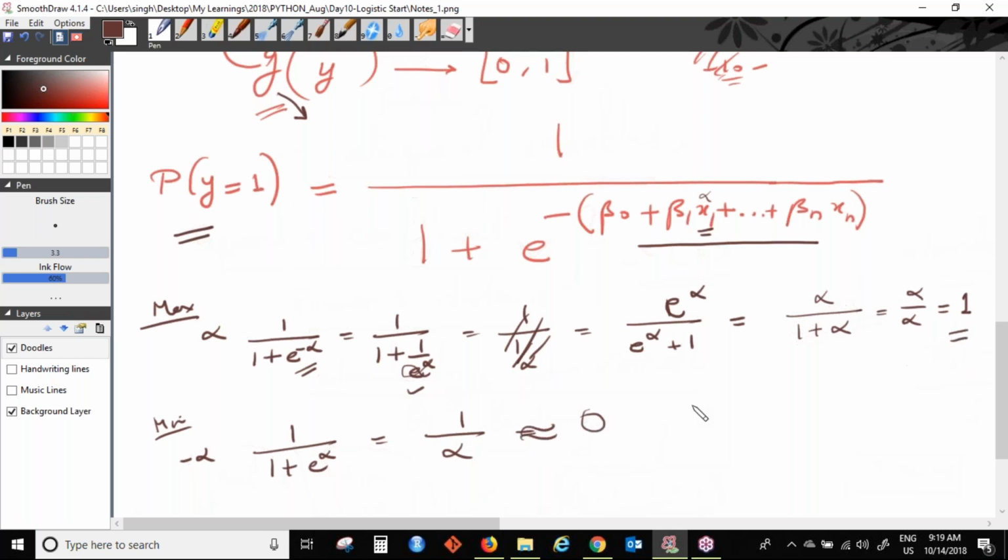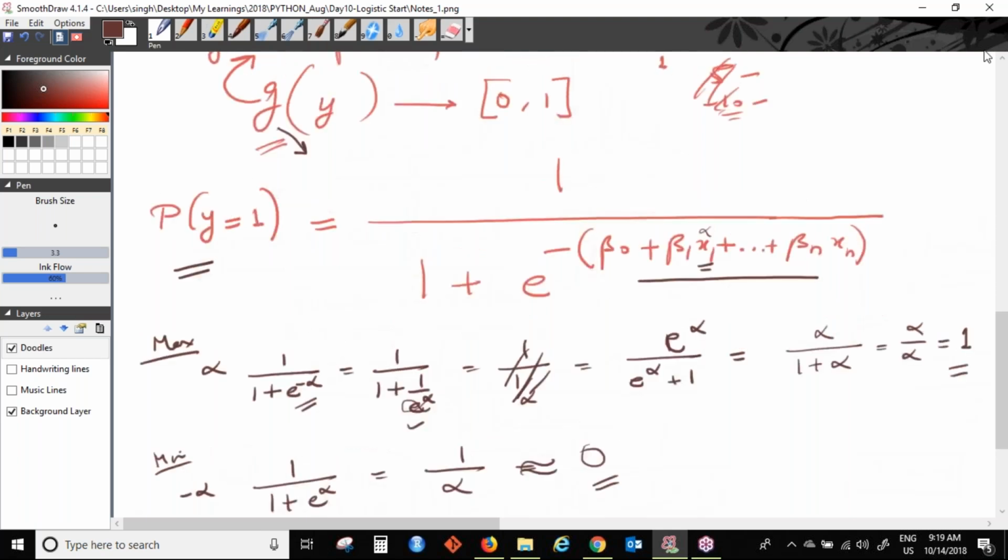So that means no matter what you give, your output, or your probability of 1, will always be between 0 and 1. We just gave infinity and we checked. You cannot give any other number, right? Whatever numbers you give will be between minus infinity and plus infinity, so definitely it will be between 0 and 1. Okay, so this is what the logistic response function does. It reduces the output between zeros and ones. Any doubts on this? Think on this for 10-15 seconds and tell me if you have any doubts.